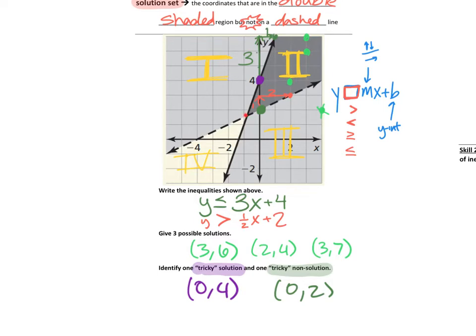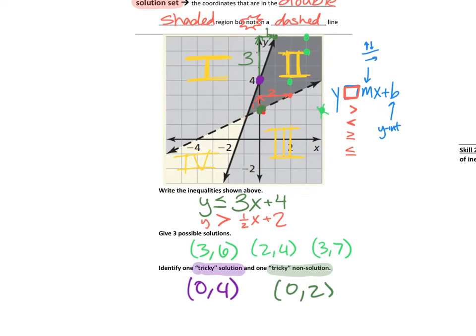Bonus question. If I had a point right here, do y'all see my little cursor? Right here where those 2 lines cross, is that a solution? Yes, because they cross. But no, it's not in the shaded, because it's on the dashed line. Guys, the dashed line takes precedence over the solid. This point would not work because this line happens to be dashed. If they were both solid, then this intersection point would be okay.